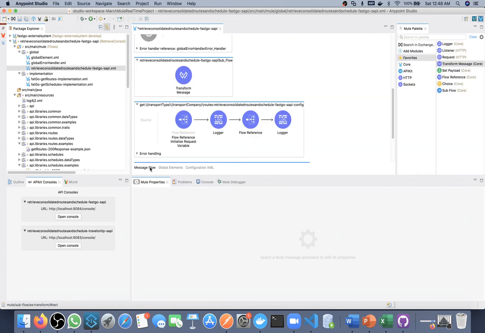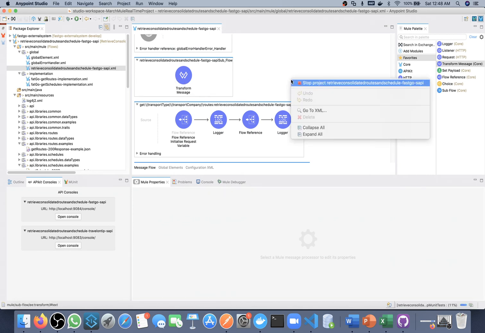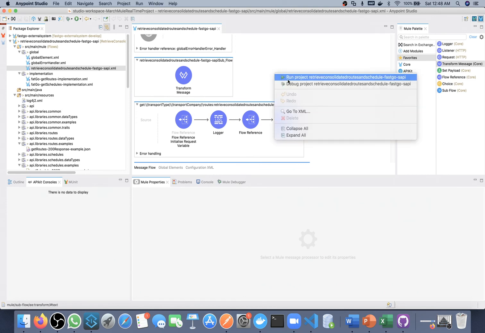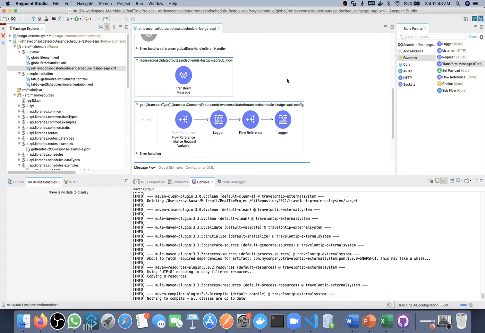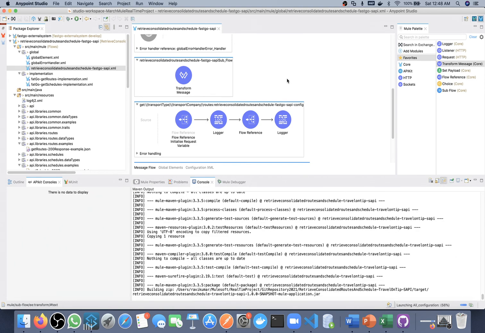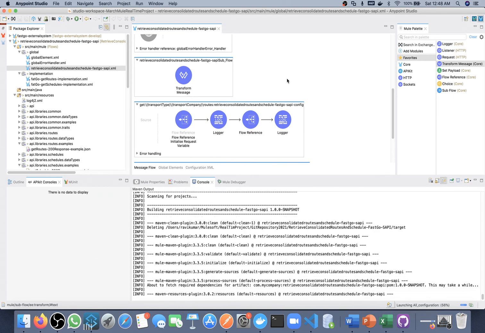Now let me deploy it again. Here we are initializing the 3 variables that we get in the request. If this deploys successfully, then we can go with our testing.